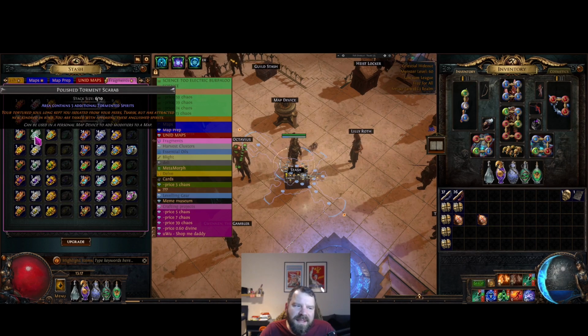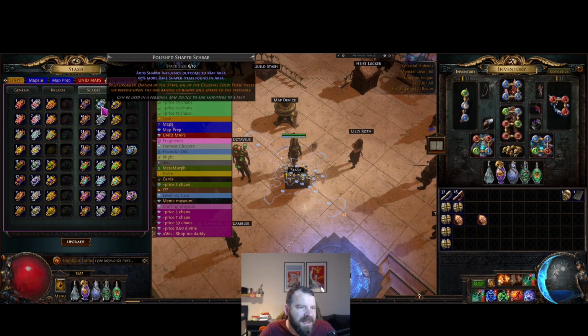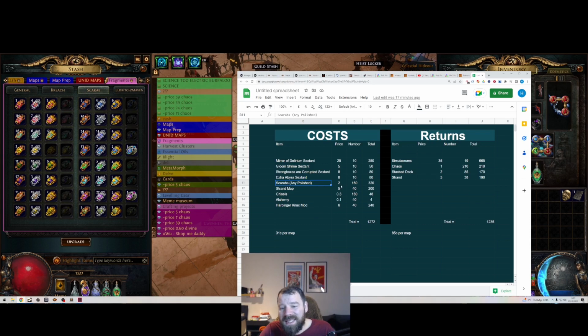We used largely Torment Scarabs and Bestiary Scarabs and lots of Shaper Scarabs. They cost 2C each in bulk. So we just got 160 Scarabs and chucked them all on the maps in the map device. Strand maps were 5C each.